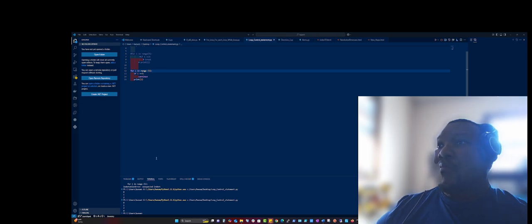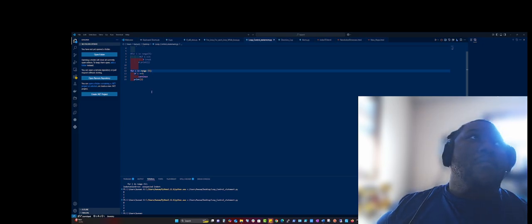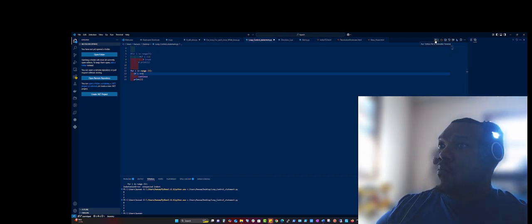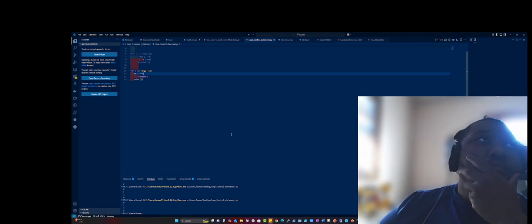Now i equals 3. If i equals 3, this is true. And we hit the continue statement. Because we activated continue, it will skip everything else for our loop for that iteration. So instead of printing 3, it will skip that and go right to 4. Does 4 equal i? No. Let's change this to the number 2. And as you can see, it doesn't print number 2. Once i equals 2, it hits this statement and then skips the rest of the for loop for that iteration of numbers.